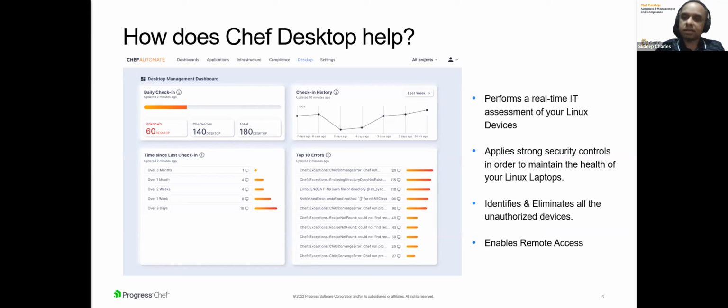And of course, there is continuous monitoring of your endpoints, right? Without actually relying on physical access to these devices, and you can do that at scale. And both of these, right, doing it at scale and without physical access to the device, both are extremely important in today's world.